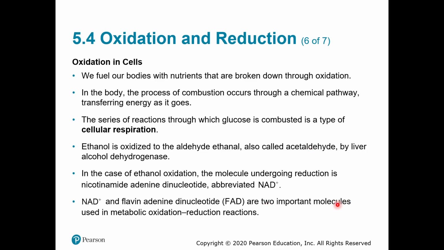Sometimes, right? Anyways, when you do oxidations and reductions in your body, there are typically 2 molecules that are going to be involved, okay? The other part of that oxidation reduction is going to be NAD+. So whenever you're doing this ethanol oxidation, that's the other side of it that's getting reduced, okay? And then the other one is going to be FAD, okay? Those are the 2 that, if you ever see them in biochemical systems, typically we're looking at a redox reaction, okay? Because those are the ones that primarily transport that.